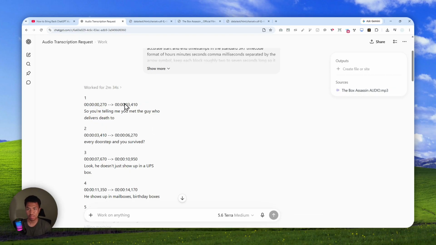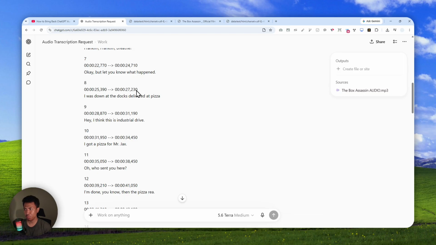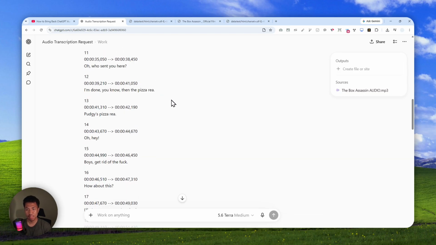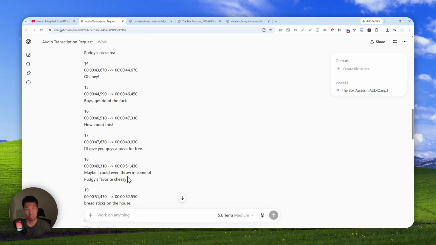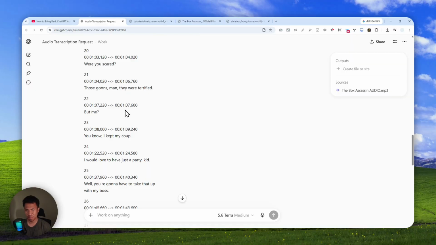Okay, so we got this subtitle from ChatGPT. It was using the Whisper model. Now here, given that we are using AI, a large language model, you can actually discuss with AI about the accuracy of this transcription. So yeah, that is something that an AI model like ChatGPT can do really well. So if there's anything that feels not very accurate, you can just tell AI that it is wrong and it will correct that.